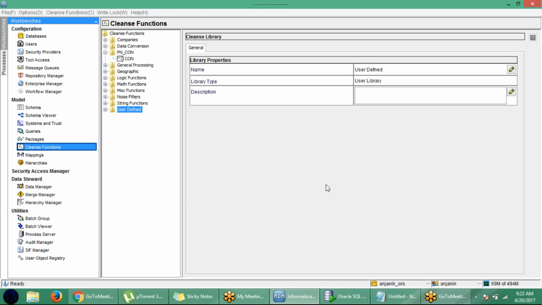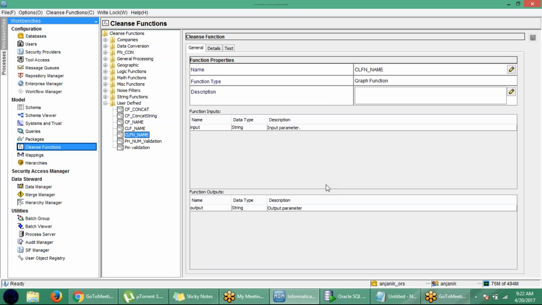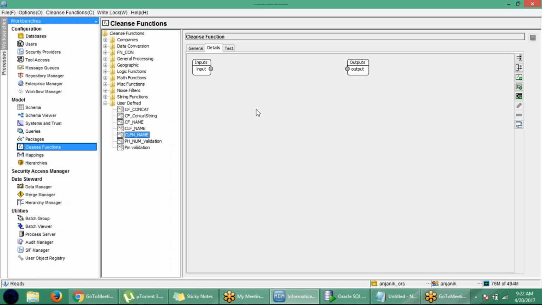Click on OK. So this function, you can see it has been created. Down in details, if you go, it is blank now.